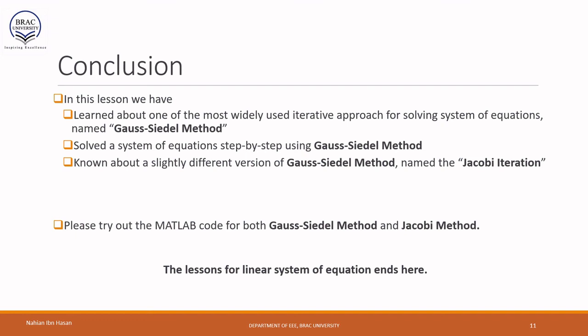We have also learned about tri-diagonal systems, and we have seen how the Thomas algorithm can be used to solve such a tri-diagonal system, and we have learned that tri-diagonal systems are very common in engineering fields. For example, in quantum mechanics, whenever you are solving the time-dependent Schrodinger equation, or also in computational fluid dynamics. So these are some of the examples of tri-diagonal systems.